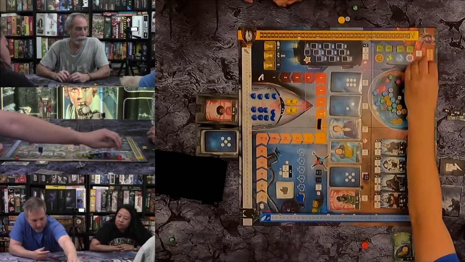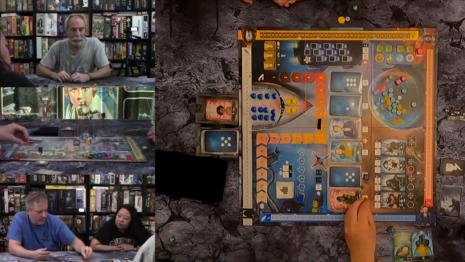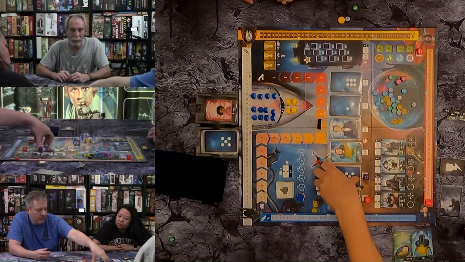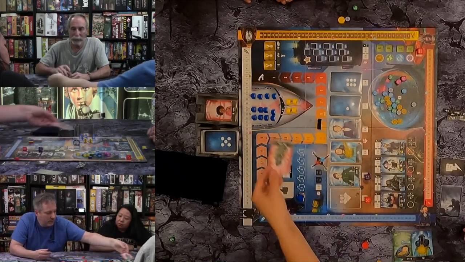Let's put this over there to get a crypto. And I'm going to put this one here because once I get to the third die, I can actually do a double passenger. This will flip this one. I'm going to discard this one to get a point.